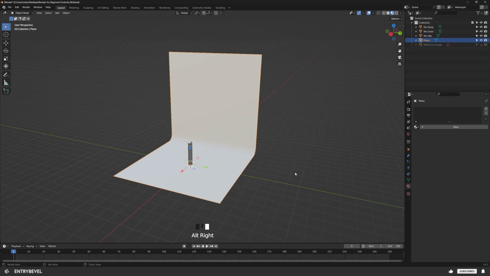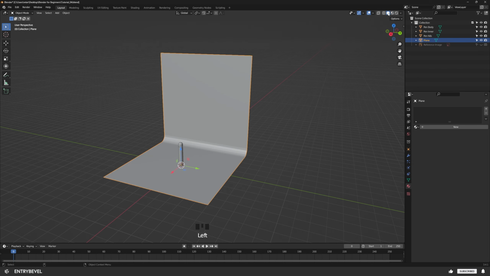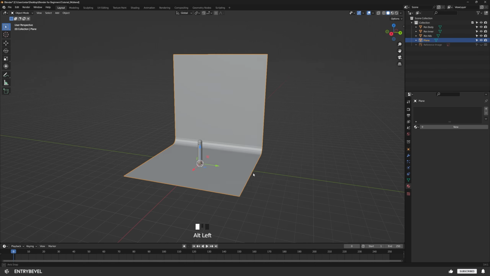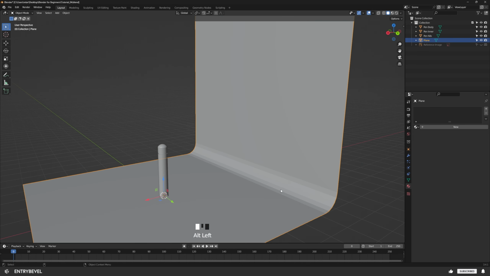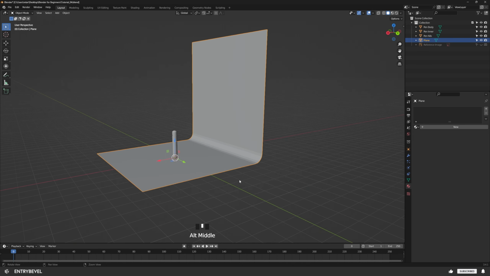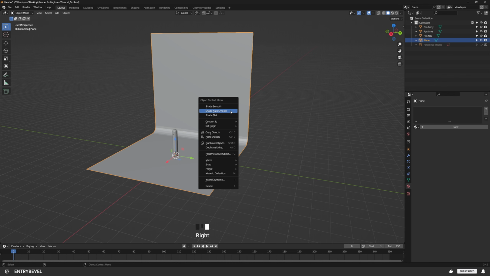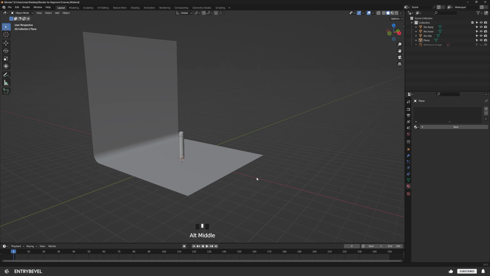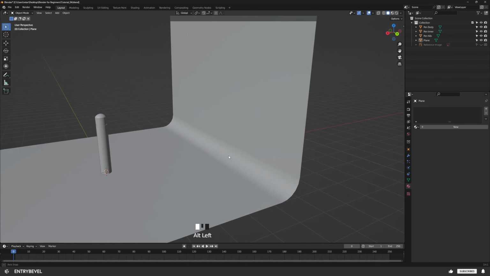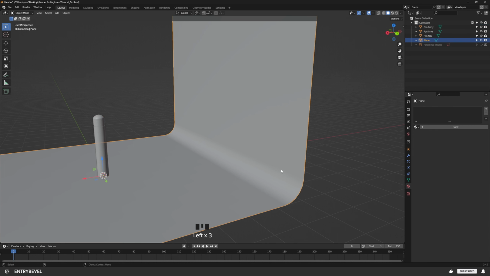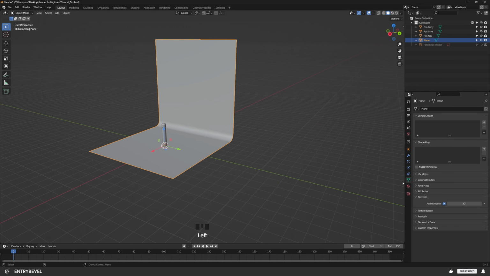Go back to our object mode. I'm going to go back to our solid shading to see what it looks like. So just like our pen, this also has these facet lines over here that we need to fix. The fix is still the same, shade auto smooth, and that fixed it. You won't always need to change the value, but when you do, remember it's in here, object data properties, normal. So we're just going to leave it at the default. I'm going to rename this to backdrop.